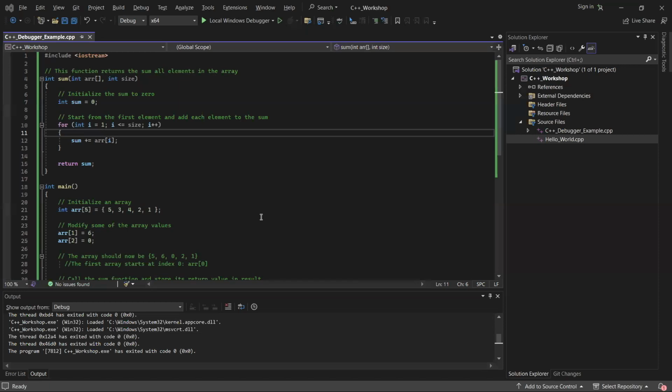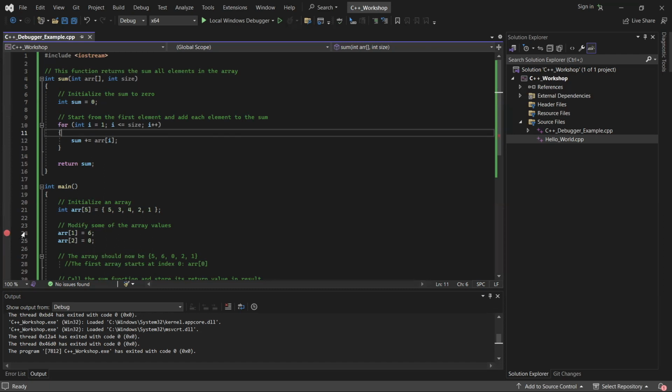Now I'll show you how to debug in Visual Studio. Just like the Replit example, you want to set breakpoints where you think the code went wrong. To set a breakpoint, all you have to do is go over to the left side and a yellow circle will pop up. Left click, and the circle will become red. That indicates that your breakpoint has been set.